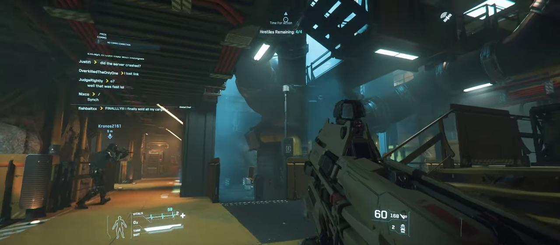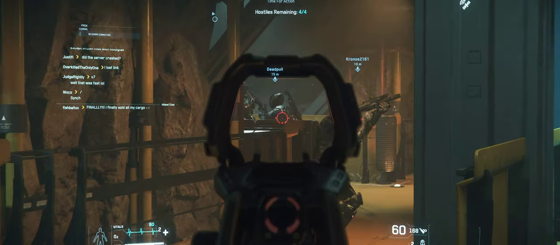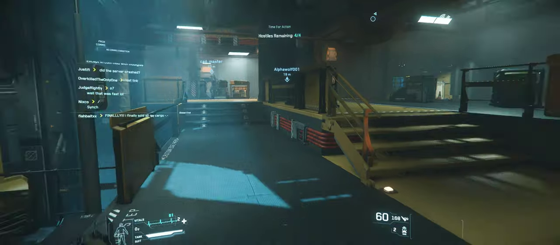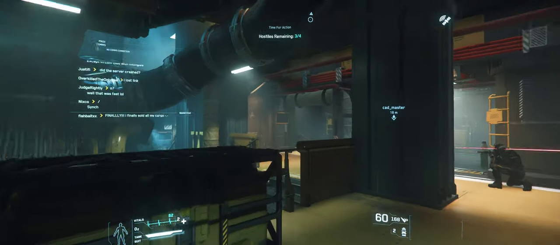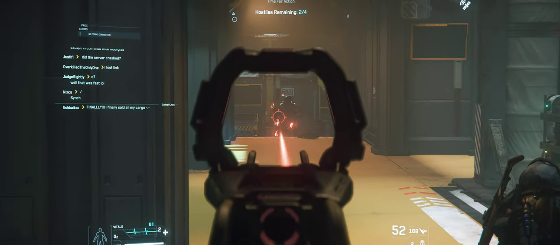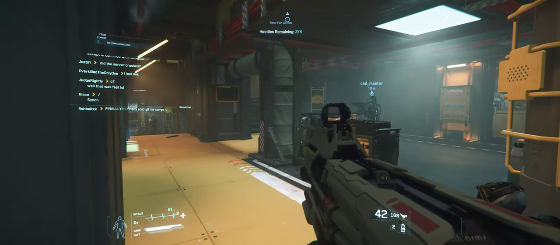Copy. Moving to above. I see one above. Deadpool's got one in the corner. He's meleeing him to death. Right, hold the bomb steps. Yep, cover the stairs. Cover him, don't get in front of me. If they come around the corner, I will open up on him. He's down. Two left. Two to go.